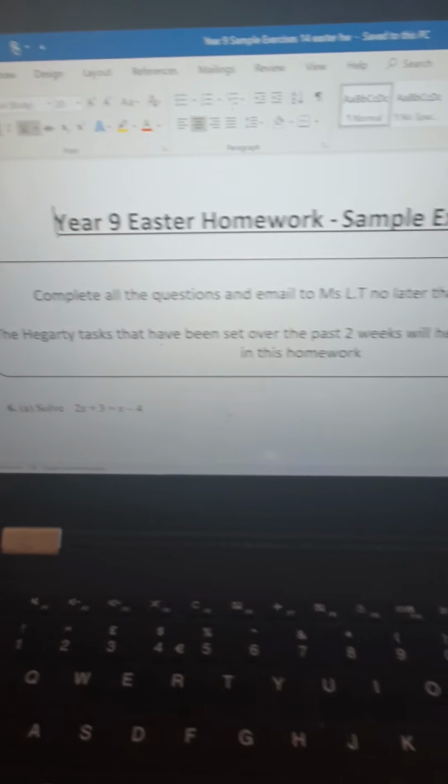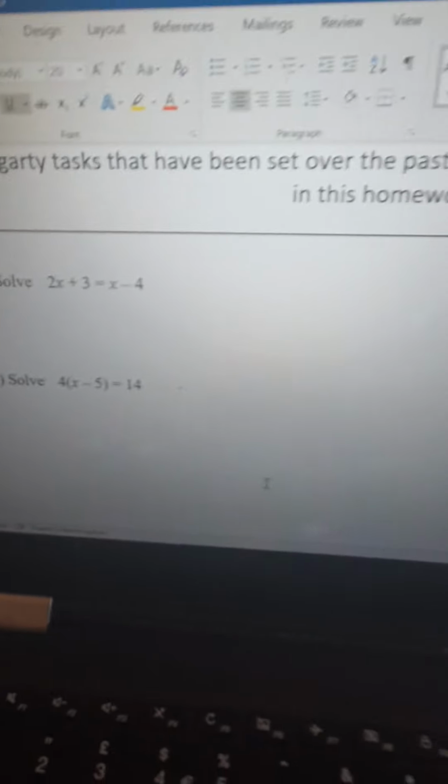Good morning, year 9. So what I'm going to do today is try and go through the homework as best I can and give you the model answers for everything. For everyone who has submitted, I have marked it and responded to you, but I'm just going to give the model solution so that you can see where you went wrong with any questions. I'm going to work between my laptop here and my whiteboard here, so hopefully you can keep up.